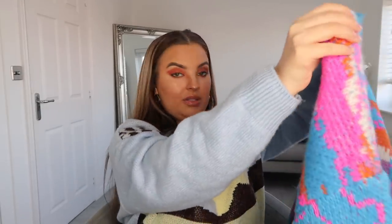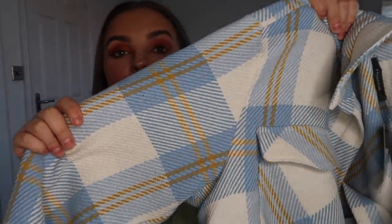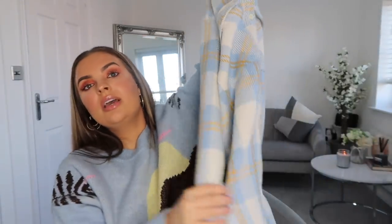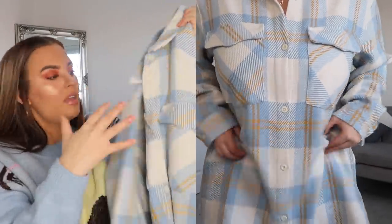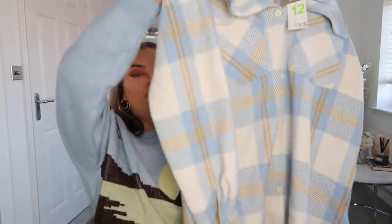Attention — this is my second favourite thing in the haul! It's a jacket in cream, yellow, and baby blue — that sky blue colour I always seem to buy. I've got it in size 12 and it's £15. It's actually quite a long jacket, just over your bum. I love the colour scheme — I feel like those cream jeans I just bought will go underneath this with maybe a plain t-shirt or that cream turtleneck. It can be a really nice, bright, happy outfit!